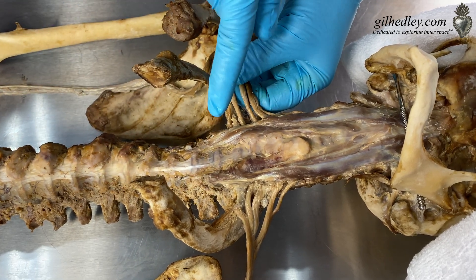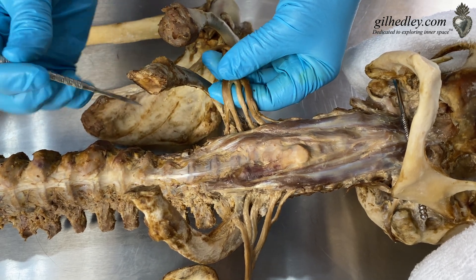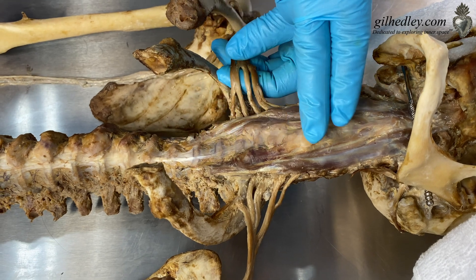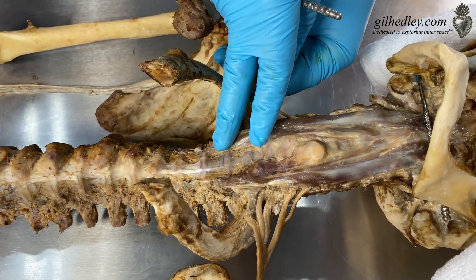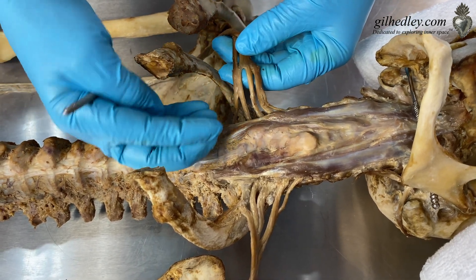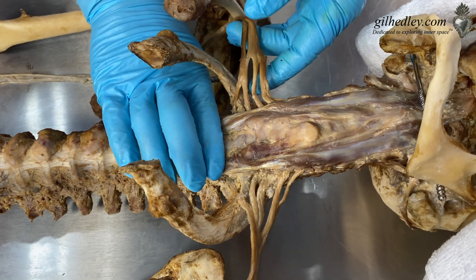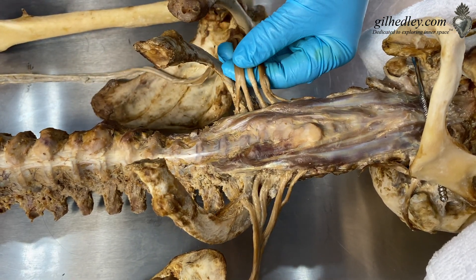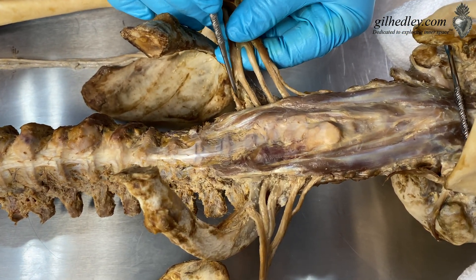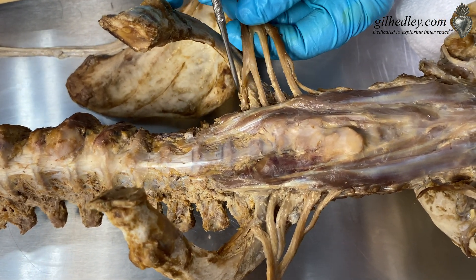Because this is the thorax and this is the way out. If you're going this way, we'll call it the thoracic inlet; if you're going this way, we'll call it the thoracic outlet. There's viscera that pass through here — your esophagus, your trachea, your carotid arteries branching off of the heart tree right about here. So there's a lot of stuff that passes through here. But what I want to show you now is the way that the fourth and fifth roots of the brachial plexus actually straddle the first rib.